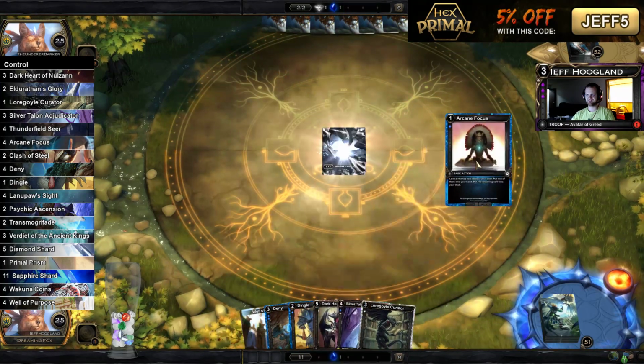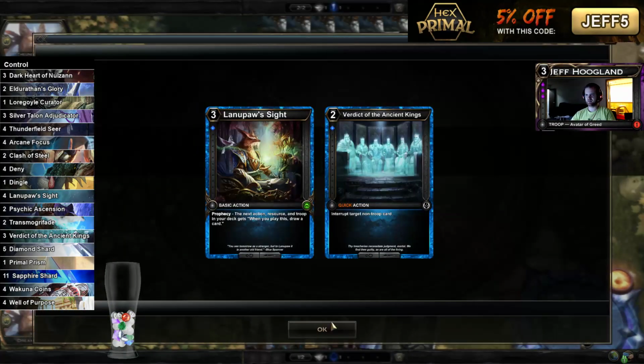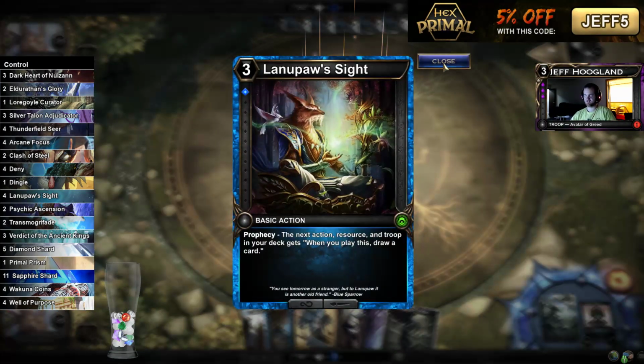Arcane Focus. Unless they draw exactly Warp Steel this turn, there's nothing I want to Dingle on 3, so I'm just going to go ahead and do this. And Lanupaw's Sight is everything we want to be doing next turn, just starting to generate some card velocity here.